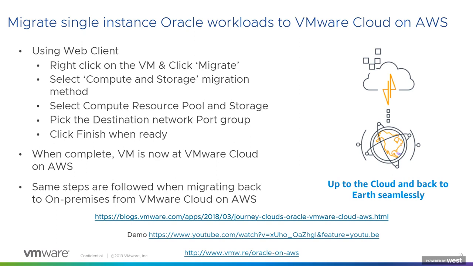If one has to migrate an Oracle RAC from on-premises to VMware Cloud on AWS, the high-level steps would be to shut down the Oracle RAC. We power off VM1 and VM2. On virtual machine 2, you would remove the shared eager zeroed thick VMDKs, and you would storage vMotion VM2 to VMware Cloud on AWS. On VM1, you would again remove the multi-writer flag from the eager zeroed thick VMDKs, and storage vMotion VM1 to VMware Cloud on AWS.